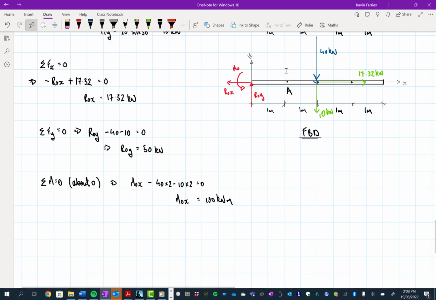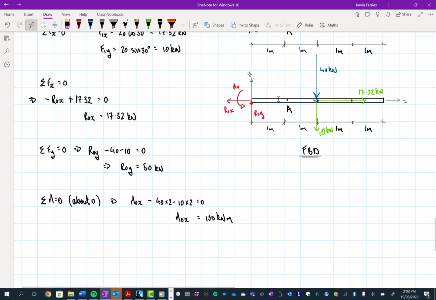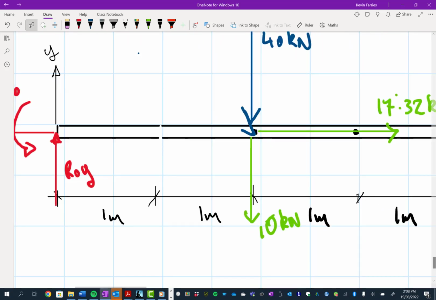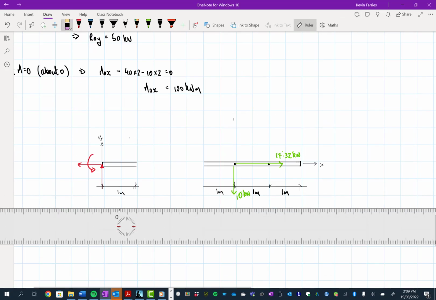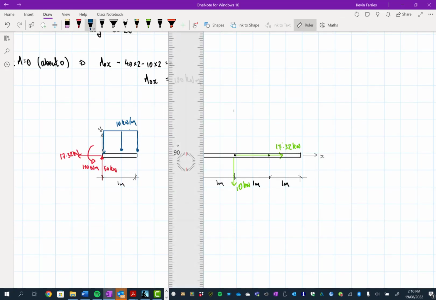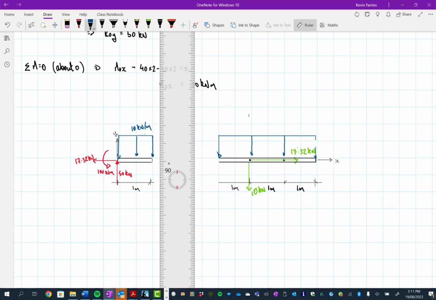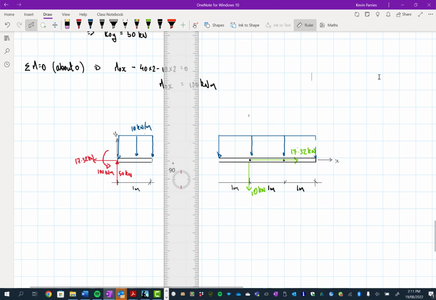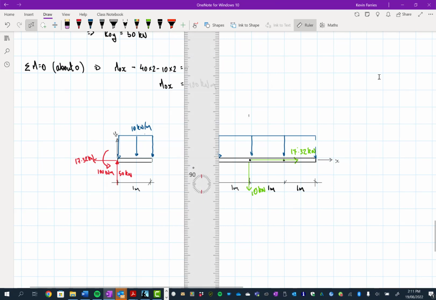So what I'll do now is we're trying to find the internal forces here. So I'll just redraw this with the two parts of that beam, and I'll put in the values for the reactions, and then we'll use the equilibrium on each side to try and figure out what the internal forces at A are. So what you'll see I've done here is I've split it where we want the internal forces, so that's the same as usual. But what I've done is I've gone back and I've put the UDL back.